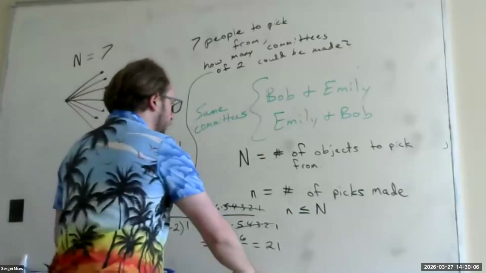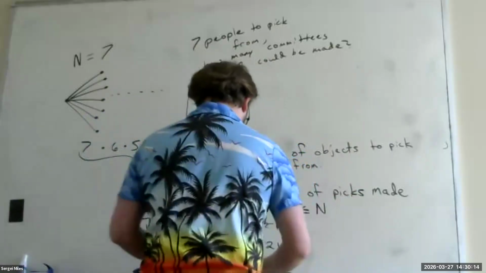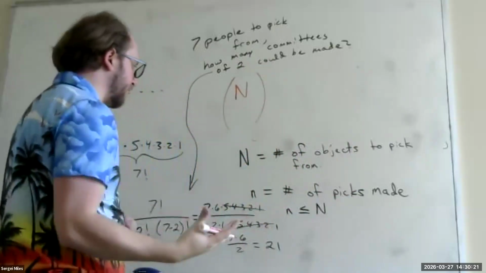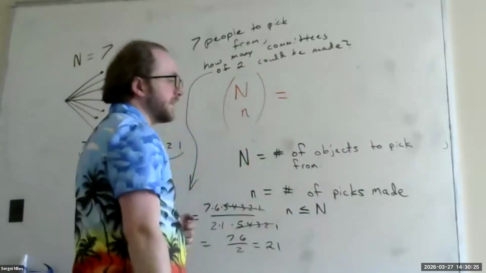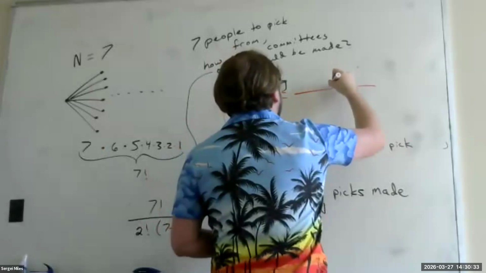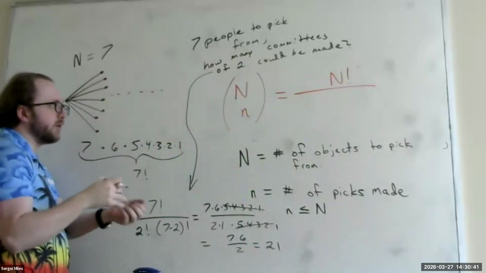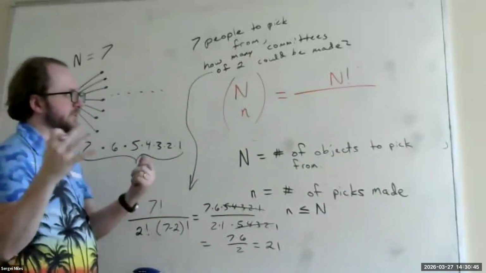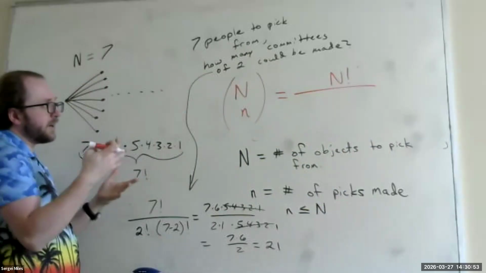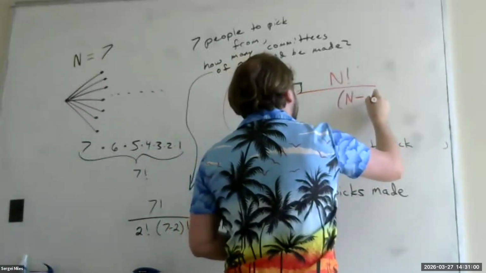So the punchline, our combinations formula, is given by the following calculation, where capital N is the number of objects I can pick from. Lowercase n is the number of picks I'm going to make. All right. Where first, well, capital N, if I do capital N factorial, that is the total number of possible outcomes if I fully draw all, all capital N, of my possible objects. If I draw all of them, how far can I go until there's nothing left to pick? That's what the numerator is. But I'm not going to be making that many choices. Whatever capital N is, well, capital N minus lowercase n.